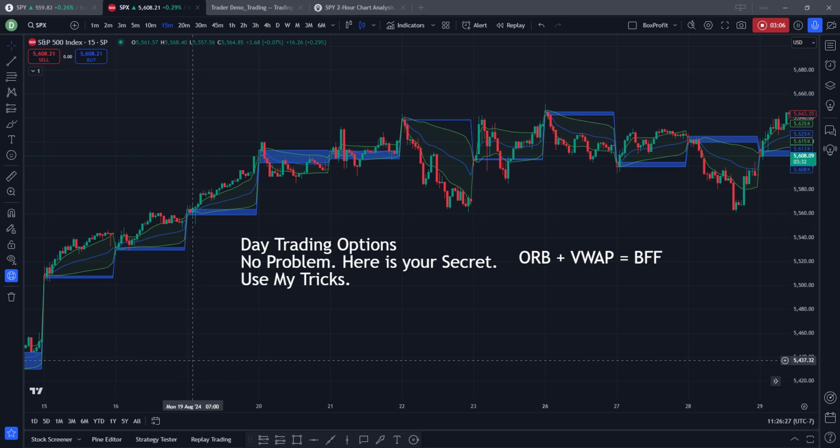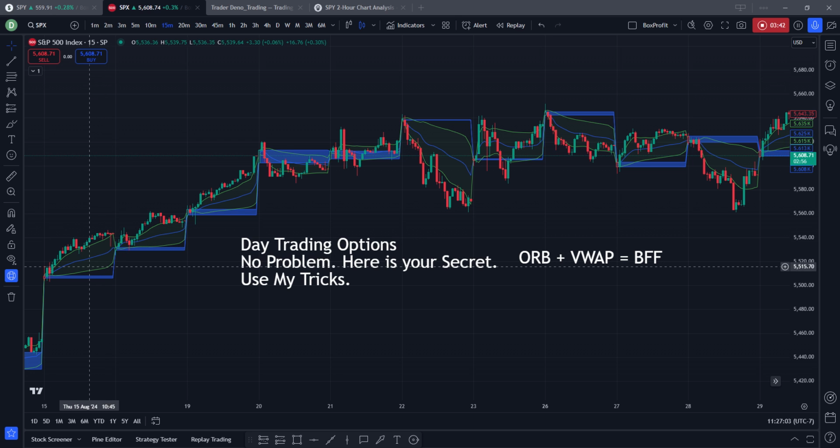First of all, to begin with, open range breakout allows you to define the direction of the market in the first specified time frame of your choice. For example, we're looking at the 15 minutes. That means on the first 15 minutes of the day, I want to know which direction the market is going to head. Meaning, if the candle breaks above my open range breakout within the first 15 minutes, I would consider that a bullish day. But if the candle breaks below the open range breakout, I would consider that a bearish day.